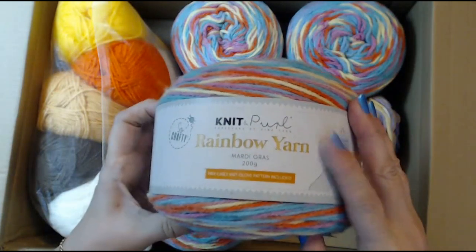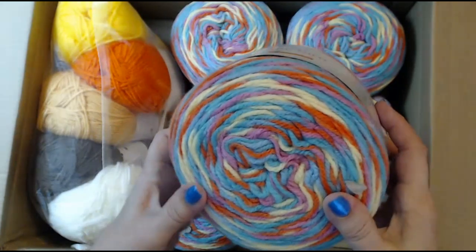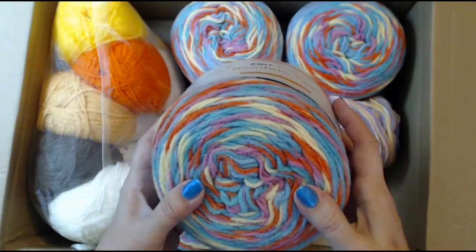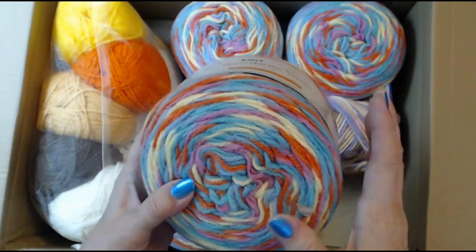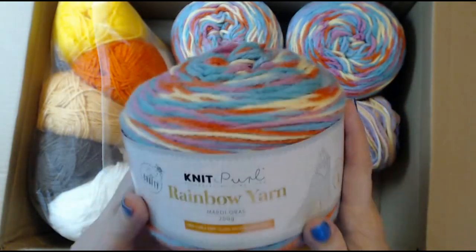And if you're in the USA and you have an Aldi store and they don't do yarn or the hobby specials, email them and ask them if they'll do it. A lot of them will do it if they get enough emails and response for selling yarn. In the UK, they do sell it.